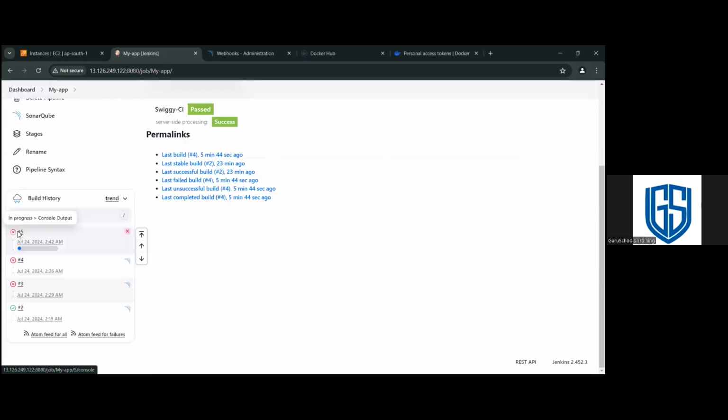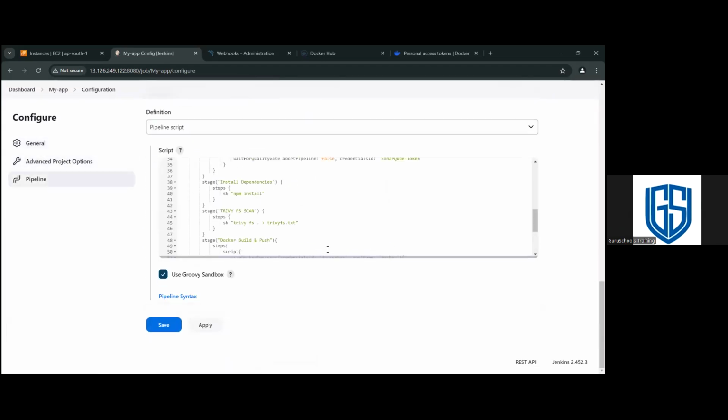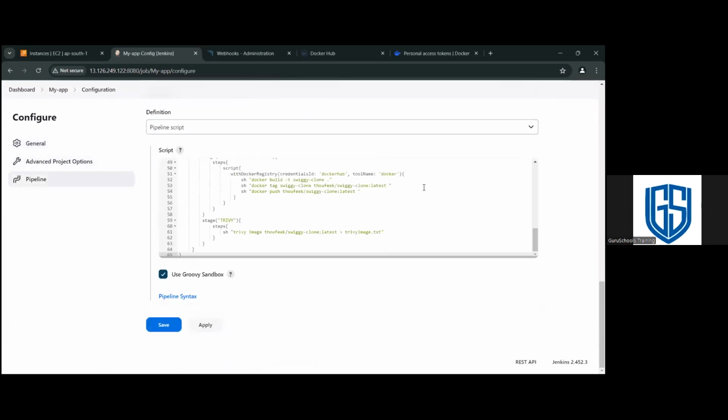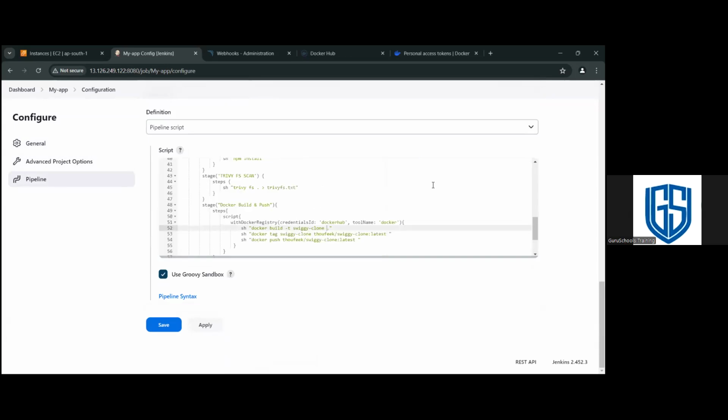So we are going to the fifth build. The commands look like this: docker build, the name of the application, and the path. In my GitHub repository there is the code for the Dockerfile and corresponding files in the same directory, so it will build the Docker image.